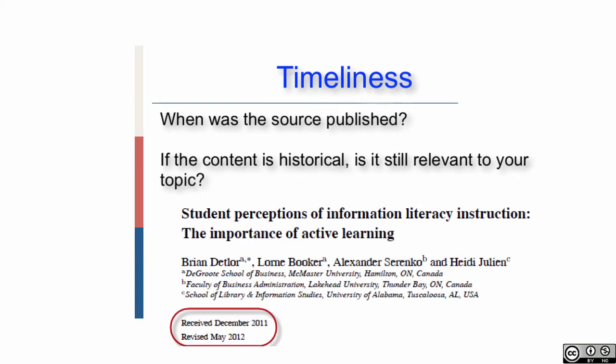When evaluating your sources, you should also look at the publication date to determine whether or not the information is timely to your topic. Timeliness should be considered when your topic covers subject matter where the most recent information is important. For example, you would not want to use out-of-date information when writing about a topic related to technology, since advancement in technology changes frequently. On the other hand, if you are writing about a historical topic, the publication date might not matter because the topic may not change over time.